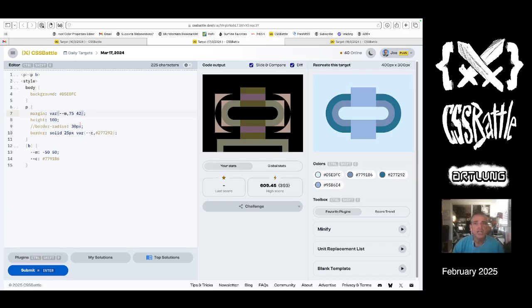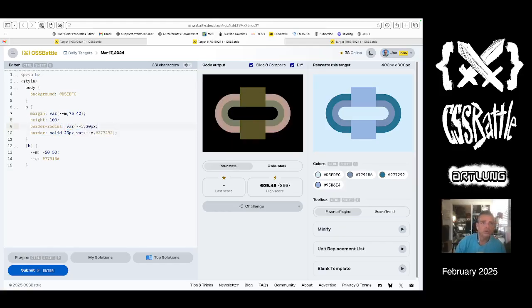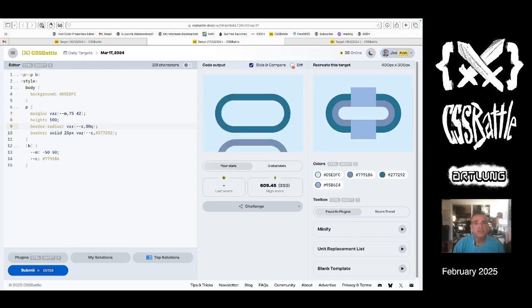I'm really just trying to align these guys here. So that's the first one. Let's do the border radius as well. We'll do that as var(--R), and let's do Q units just to be cute. 5, 6, 7, 8. And that's pretty good.